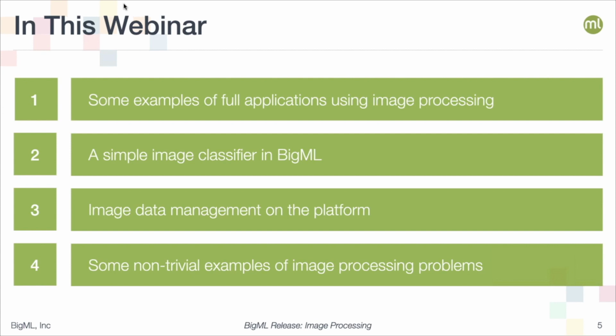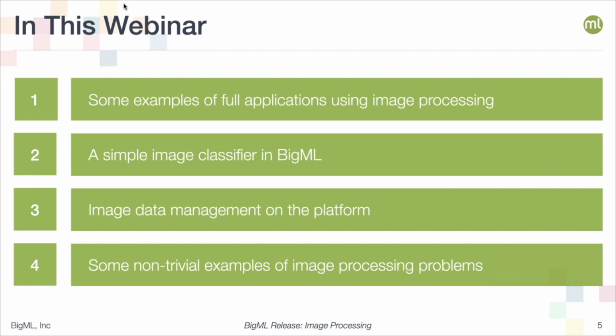And then finally, we'll dig deep into the platform to see what some of the features are we can use to solve these non-trivial image problems. It's pretty easy at this point to solve an image problem where you've just got an image and you want to assign a label to it. The algorithms and software that we have are very good at that simple problem. But what happens when the wheels start to come off those assumptions?